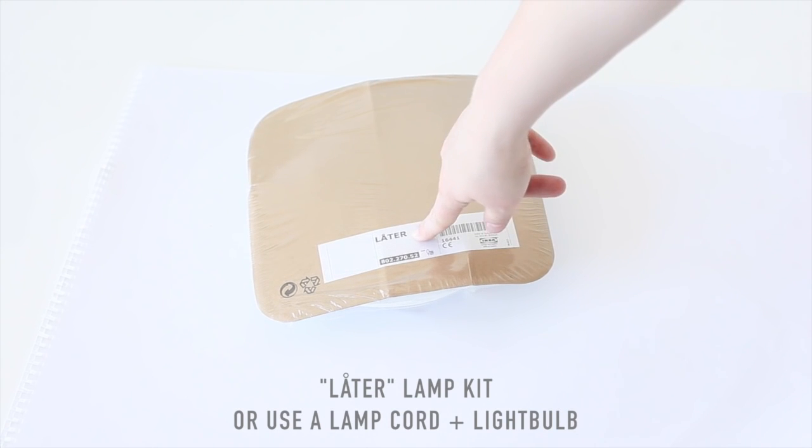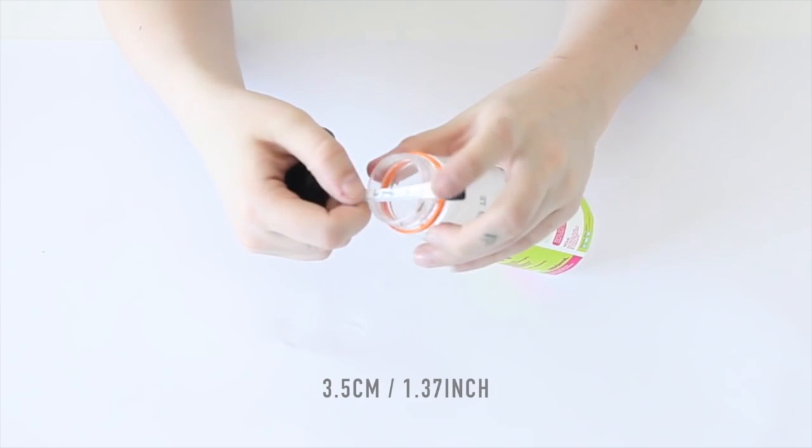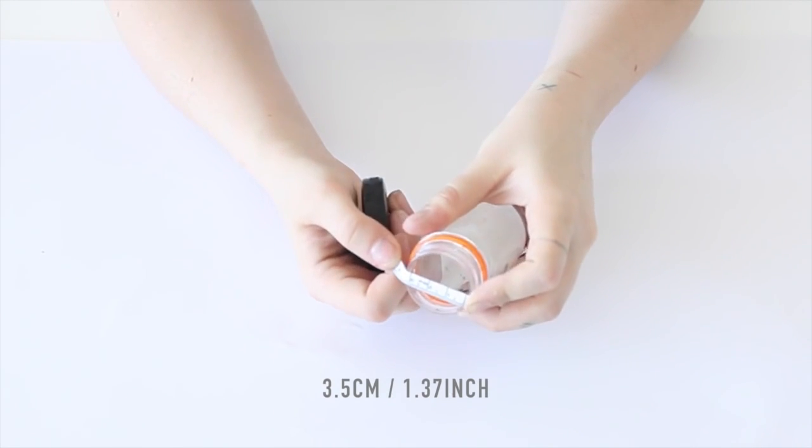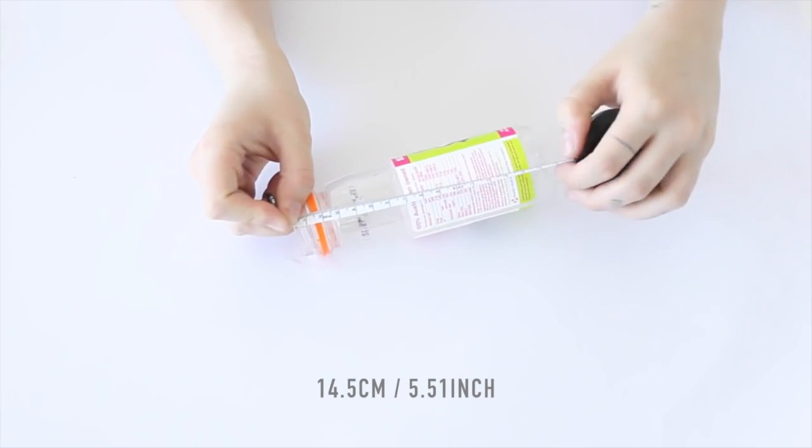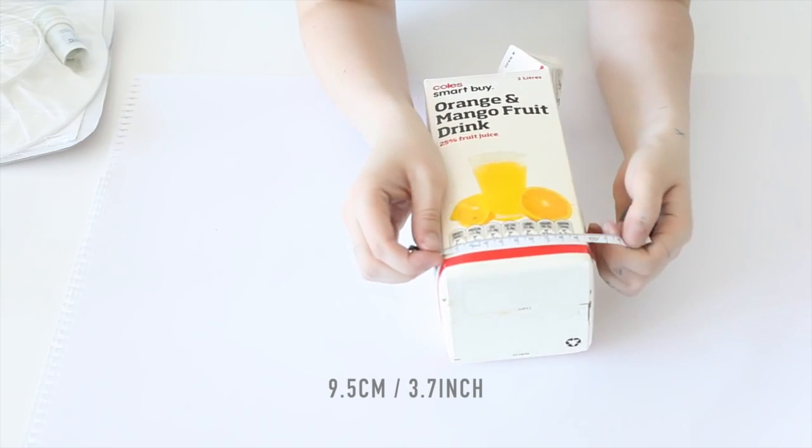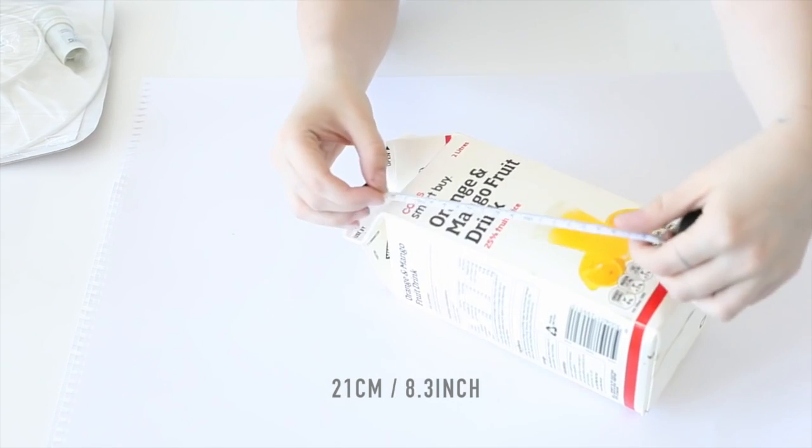Now the inner mold - this is where the light bulb will sit. Just so you have an idea, these are the measurements of the bottles that I was using. Probably give this juice to someone else because it is so bad for you, there's so much sugar. But anyway, I needed the container because the shape suited my needs.